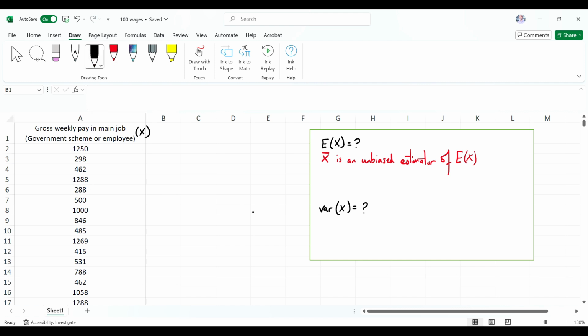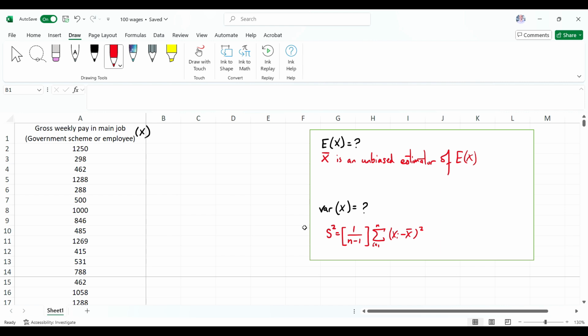And we also know that S squared, which is equal to 1 over n minus 1 times the sum of the x minus x bar squared, is an unbiased estimator of the variance of X, again, provided the observations are randomly sampled from the population.